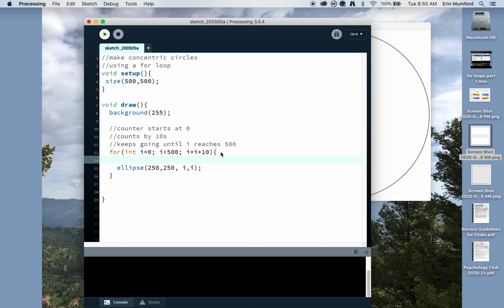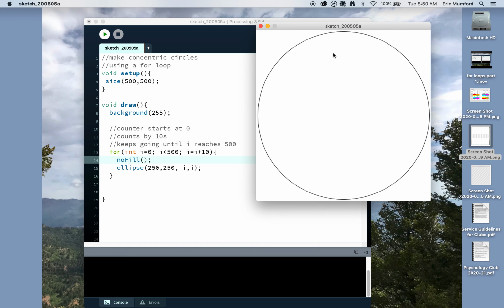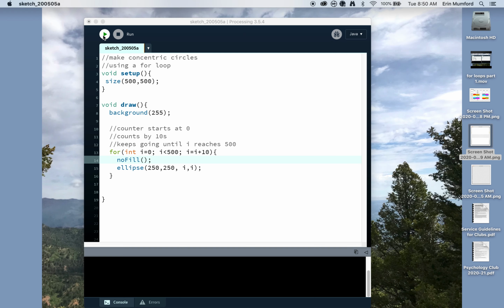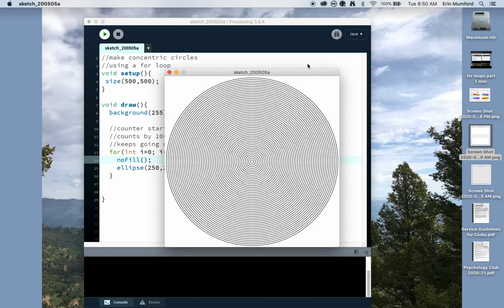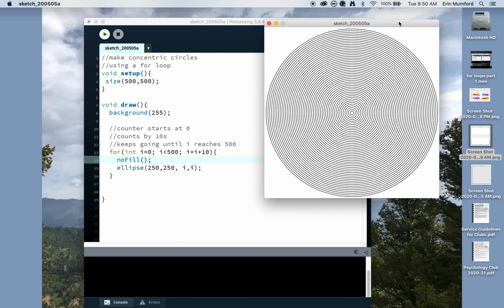One of them is simply you could use that noFill function, which removes that filled-in-ness and makes all of the shapes transparent. It just shows their outlines. So if we do that, there they are, all of those circles. Another possible approach, if you don't want to use a noFill, if you need to have something filled in, is simply to draw the largest circle first and then draw increasingly smaller circles.